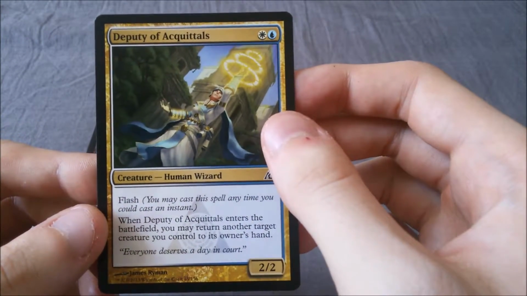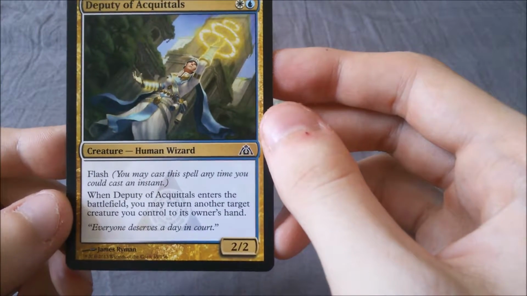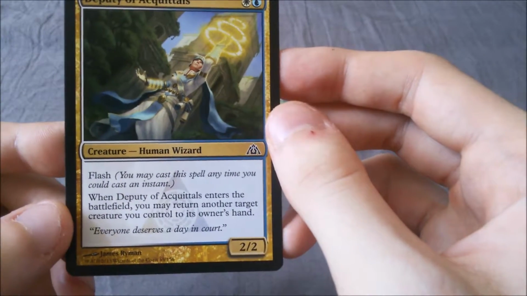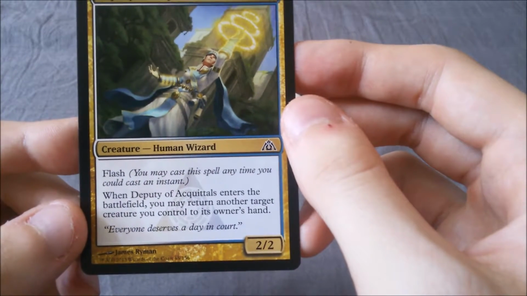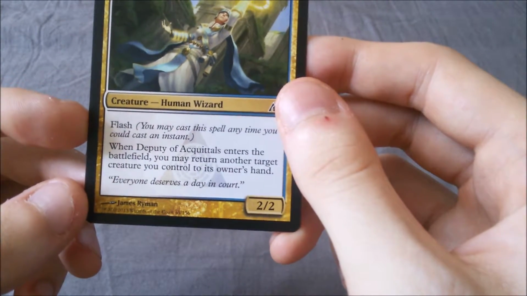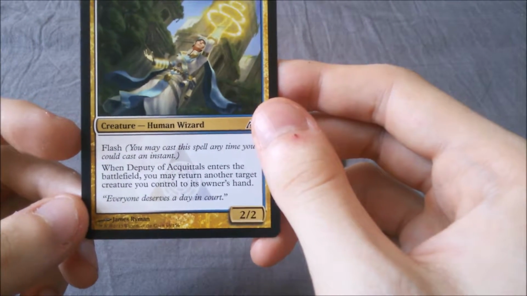Next up, we have Deputy of Acquittals. It's a creature with 2 attack and 2 defense. It has Flash. You may cast this spell anytime you could cast an instant. When Deputy of Acquittals enters the battlefield, you may return another target creature you control to its owner's hand.